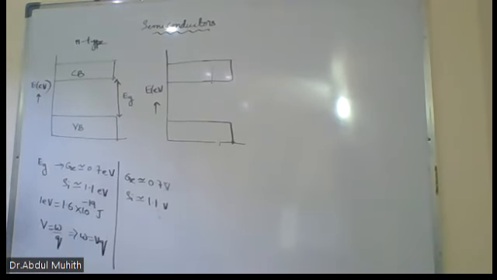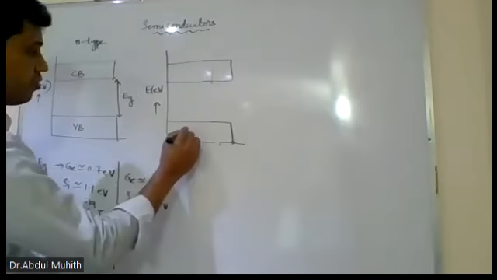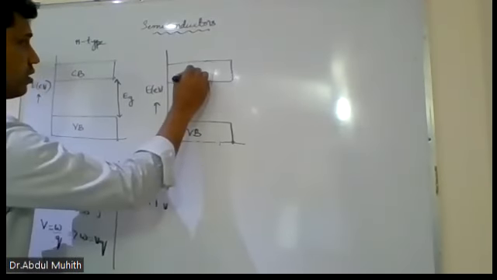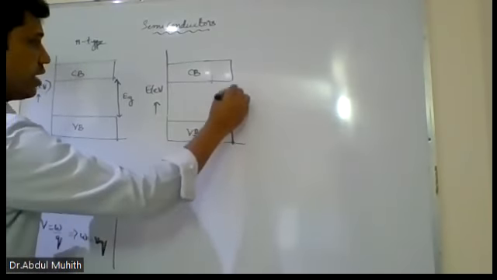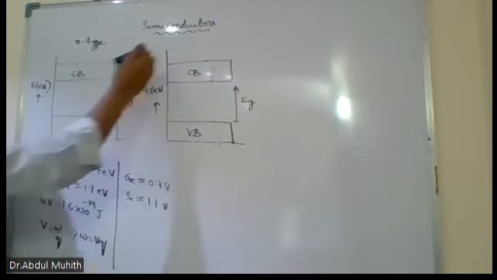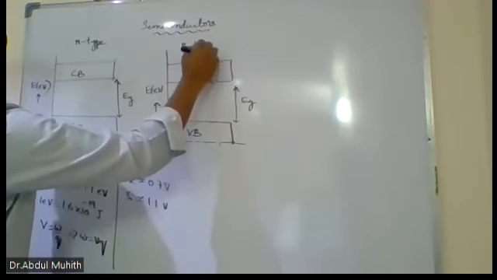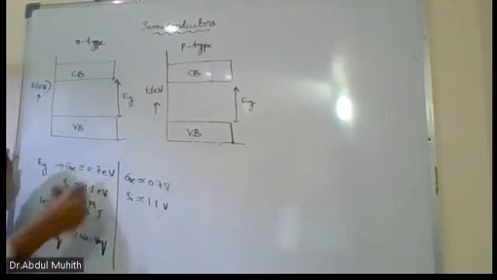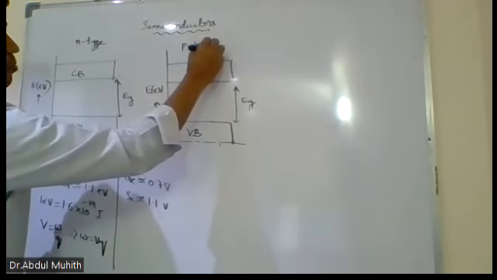Once I start explaining the formation of PN junction diode and the characteristic of a PN junction diode, there I will explain in detail. But for the time being, this is the valence band and conduction band. The gap is how much? The gap is the energy gap. Okay. So now I'm taking a P-type material. So here we have N-type and P-type material.